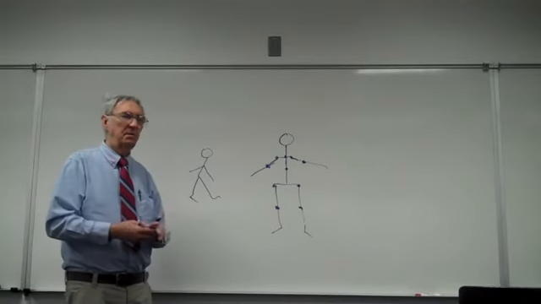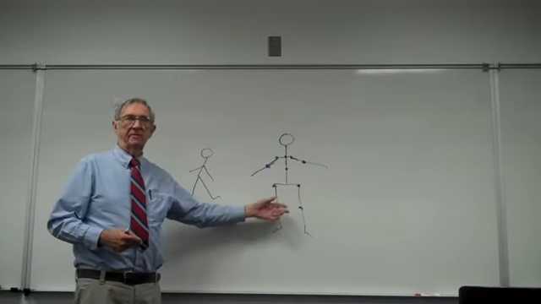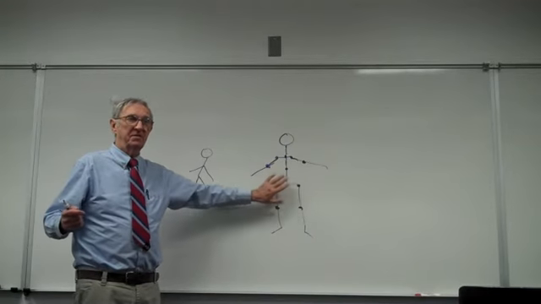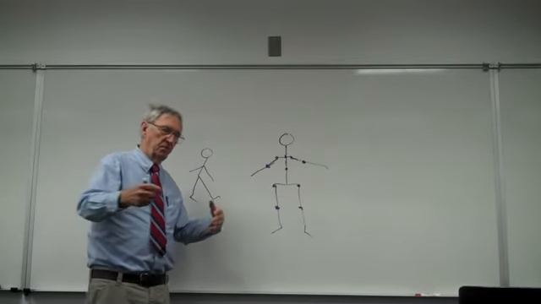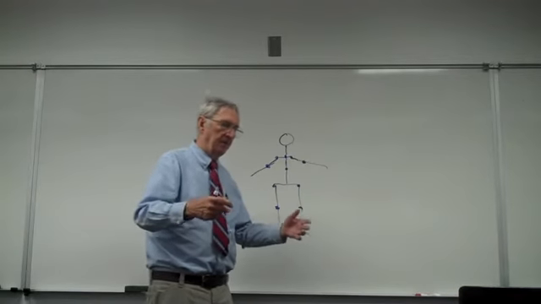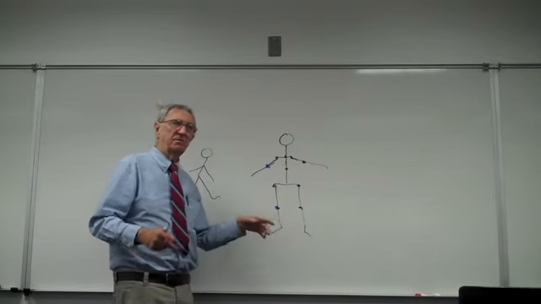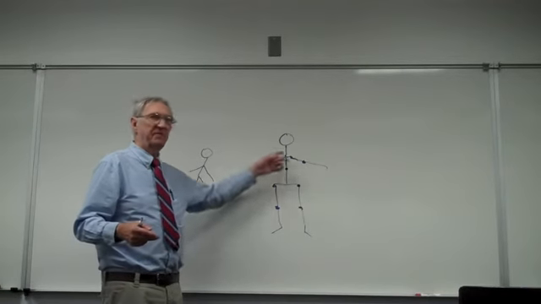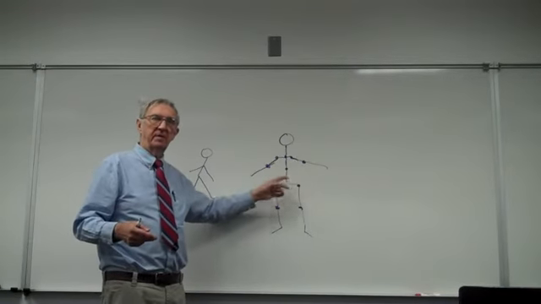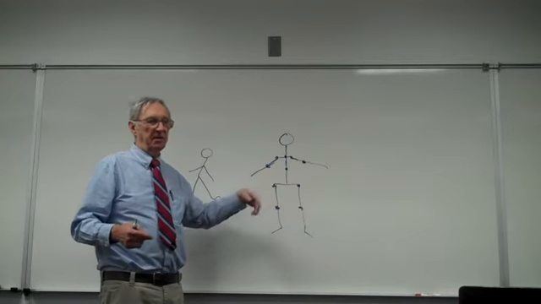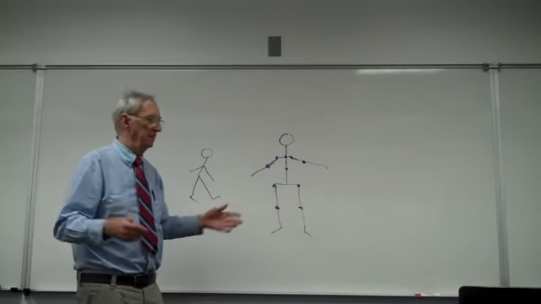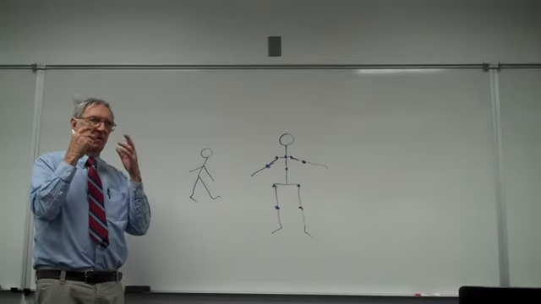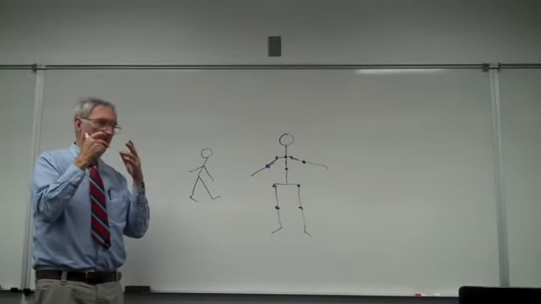And then what they can do is they can reskin the structure with a different character, and they move just like the original person. Because this is the skeletal structure that was, when the person was moving in real life, the program was building this character, this stick character moving around. Okay, and then later they can put a different body on this character, but make it move the same way as this character. So that's why they did Avatar and all that stuff. They did the same thing. They do it with faces too, by the way. They have certain points in the faces that are animated, and they're hierarchical also.